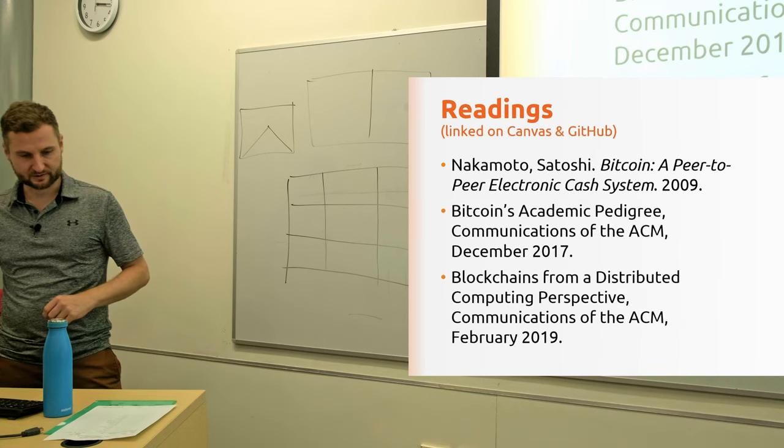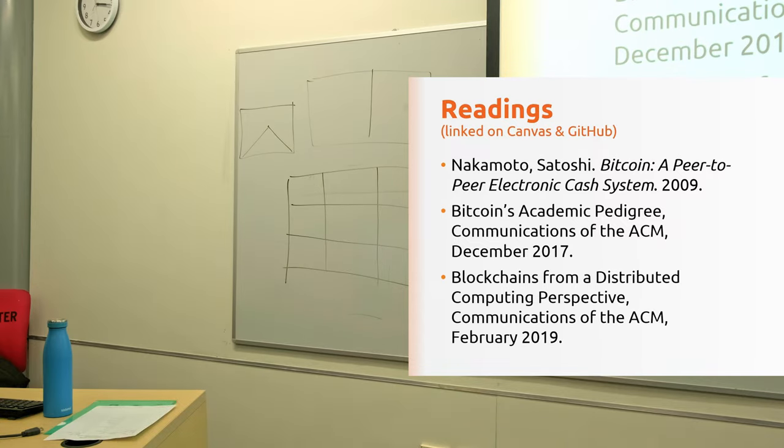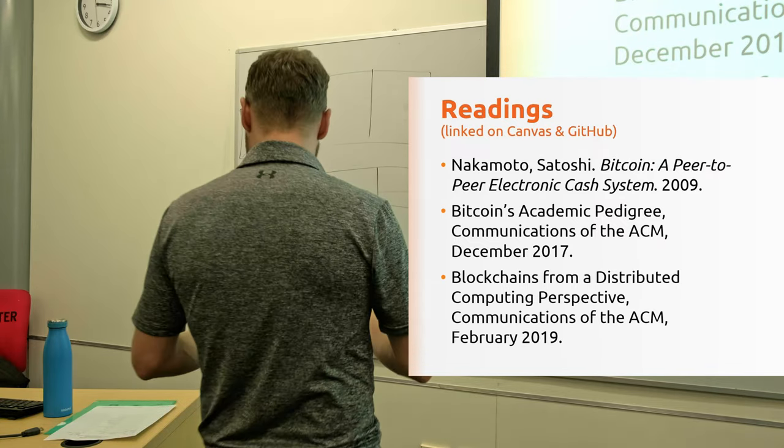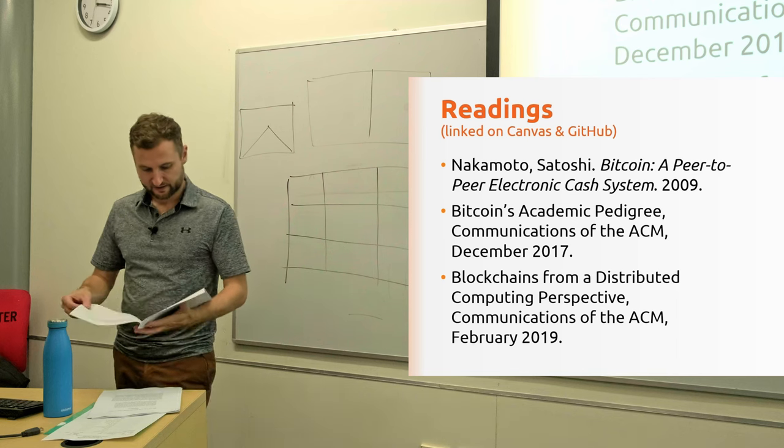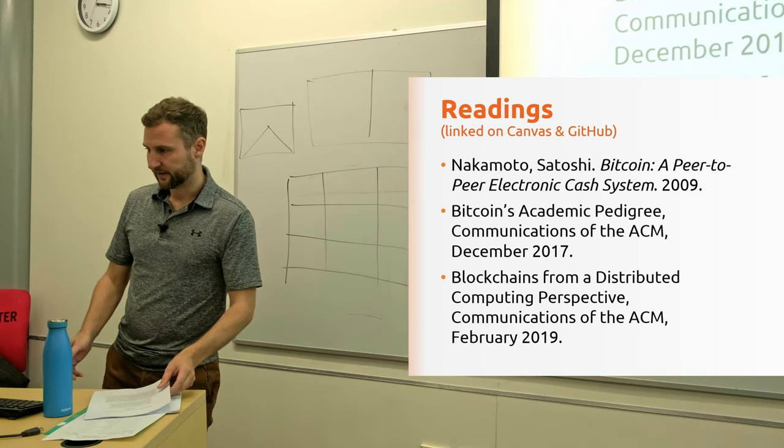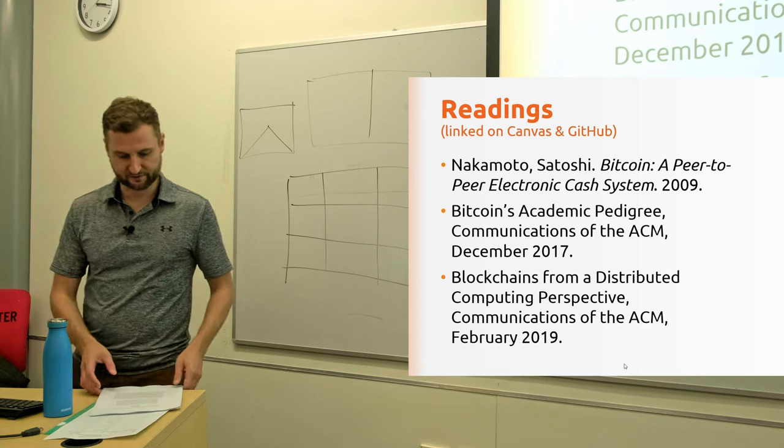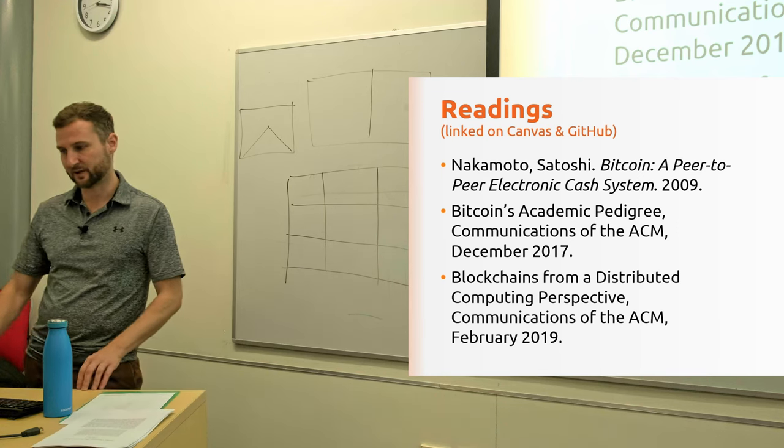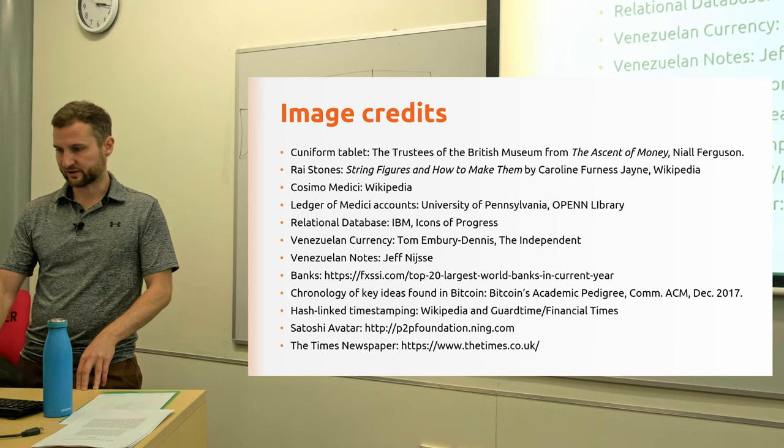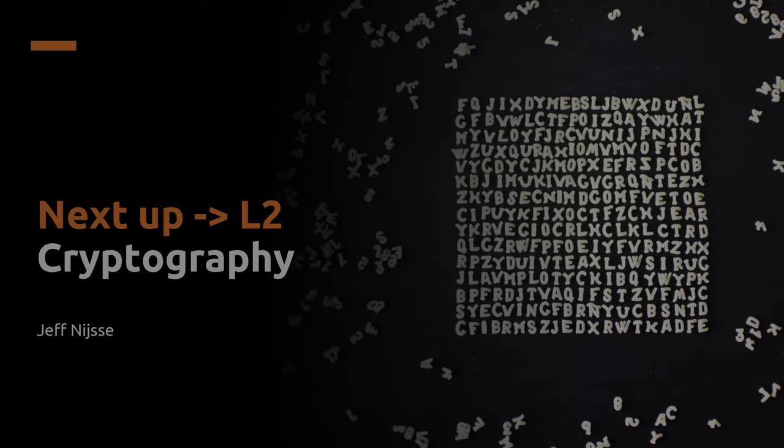And we will talk about some of these as we go. Okay. Some readings. So Satoshi's paper, there's not much to it. It's only nine pages. So I expect you can breeze through it pretty quick. And you can dig into more concepts from there. If you are interested in them, we will be covering a lot of them as we go. Some image credits. Okay, so that ends the PowerPoint. So what should we do now? Should we take any questions or comments?